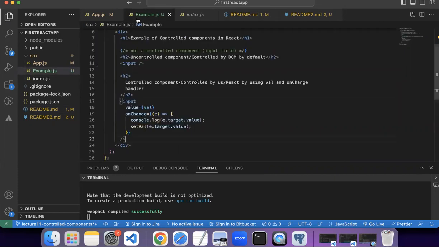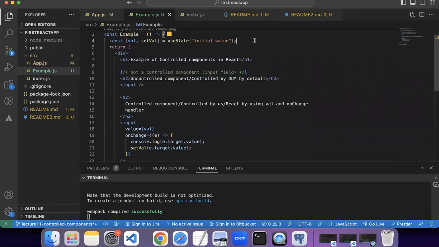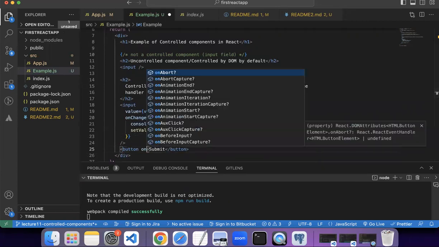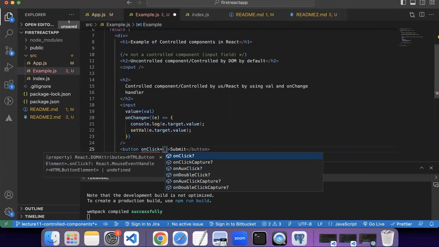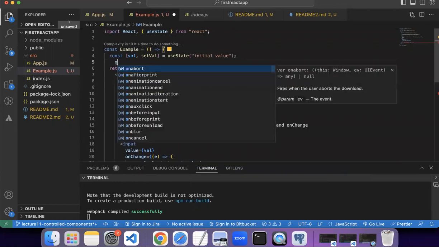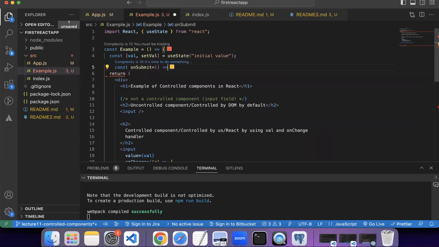So for example, if we have a submit button and we need to see what value is inside this input and what value is inside this input, I can have a new button. It is called submit, and I can set onClick equal to onSubmit. I can directly write the name of the function as well. In our next video, we will cover in detail how this works, how these events and functions and all that work. But you get the idea.